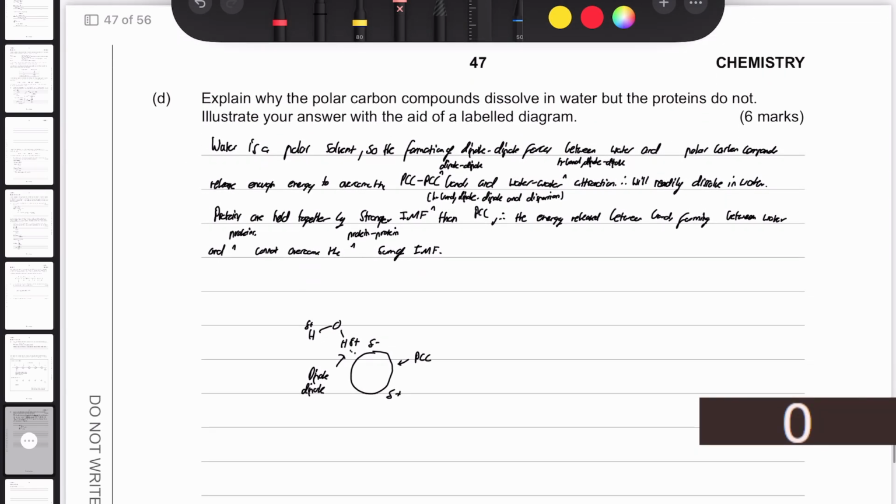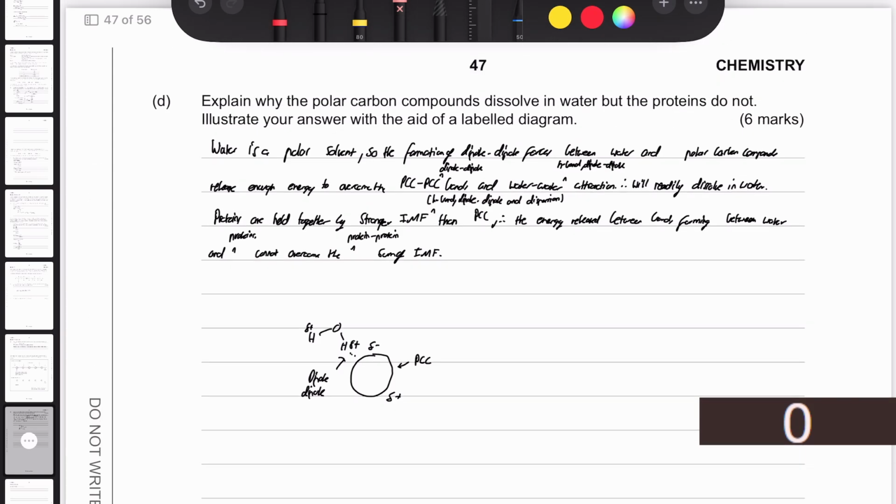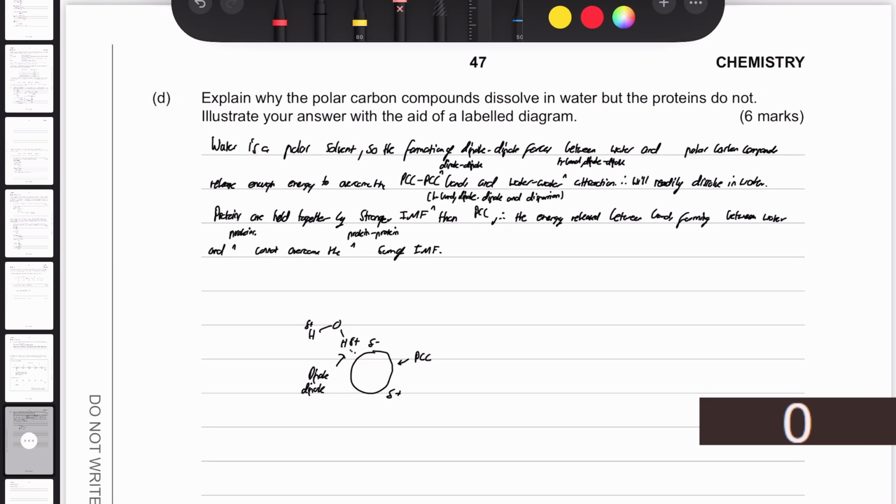Okay, that was time. I know I'm definitely not getting any marks for a labeled diagram at the bottom there. I'm not even sure if I explained it well enough, but wow, I'm surprised we even managed to finish the exam. Oh, with no time remaining. Yeah. Oh, gotta mark this now. It's going to be a long day of marking. I'll see you guys later.